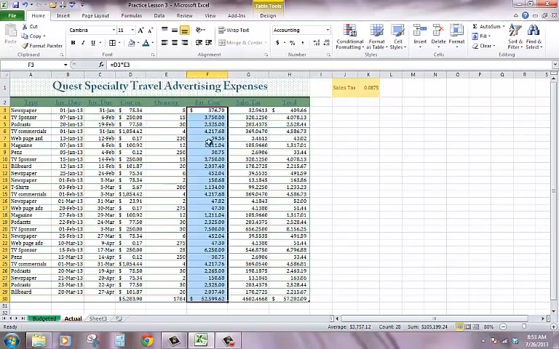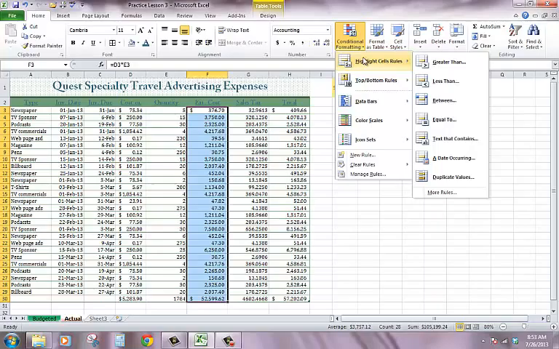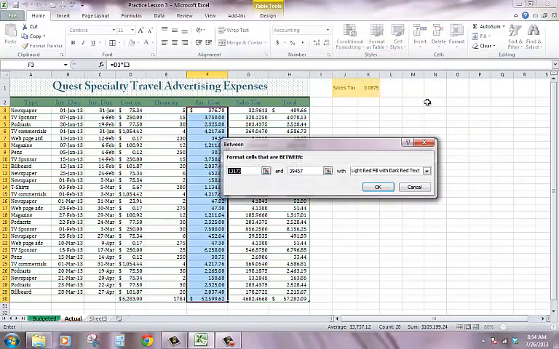So I've selected my data here, and then I'm going to come here on my Home ribbon to conditional formatting. And then I have my highlight cells rules. And I'm looking at a between. I want to say anything between 2000 and 4000 we're going to fill with red. So I'm choosing the between here. Obviously, if I were looking for greater than 3000, I would go here, or less than another number, I would go here. But we're going to do between. And it always tries to guess what you need, but it's never right. I've never had this read my mind. So you're going to have to manually type in the numbers that you want.